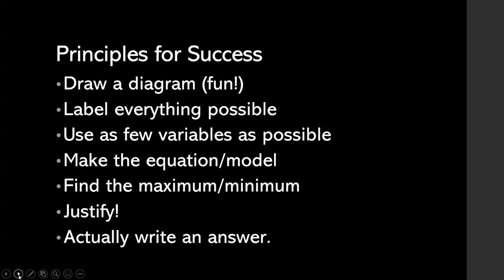If you're going to be successful, you need to have a diagram, or at least according to me, so that way you understand the situation and can create the correct variables. That's another problem. A lot of people don't identify the correct variables or what they're trying to find, which means they struggle to get where they're going. Once you have the correct variables, and as few as possible, you can make an equation. That's the thing you're going to find the maximum or a minimum of. And then you're going to justify, which is usually something like the first derivative of f changes from negative to positive, so local minimum, all that stuff.